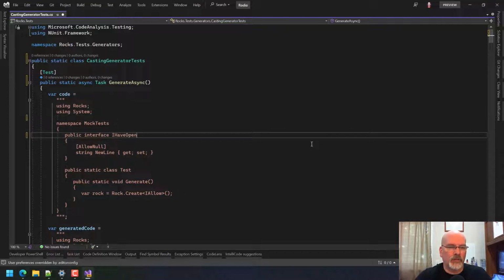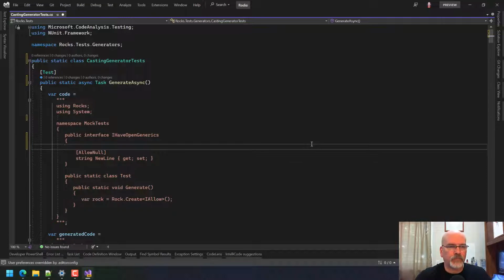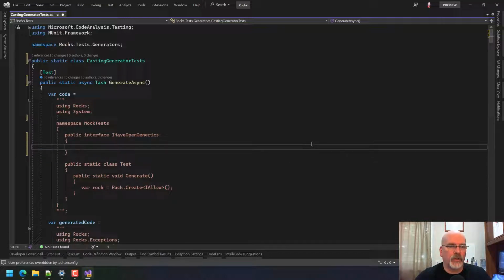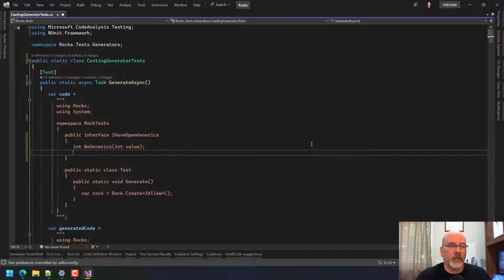I have open generics. So what we want is, because again, this only works for methods, we want to have an int, no generics, int value. We don't care. Now we want a T, has generics, T for T value. Okay. And so we want to do this.